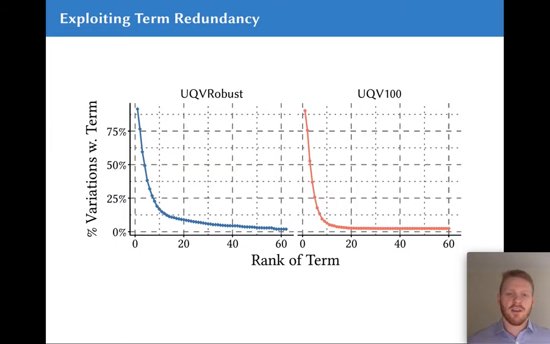However, you might have noticed that a lot of the UQVs contain the same terms. And here's an example of this across 2 collections, one UQV100 on the right, which is the one we're talking about, but also on a different set of user query variations on the Robust corpus. And what this graph shows is that most of the query variations contain at least one or two very central terms. So in our example, most of the query variations contain the terms Norway and spruce because they're very central to the information need. And so we believe that we can exploit this term redundancy such that we're not processing the Norway and the spruce postings list multiple times for different multi-query subqueries.